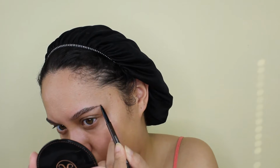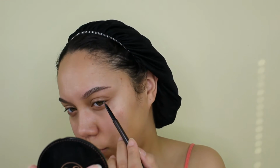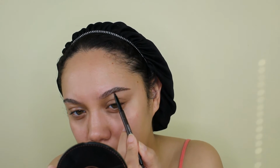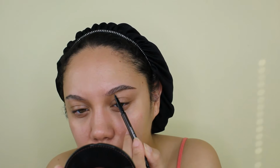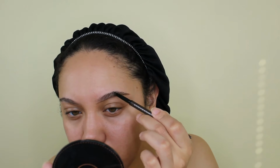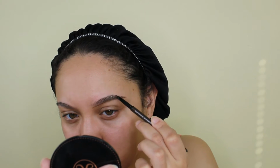So we're gonna be doing this Christmas inspired glam, and as always I am starting off with the brows, and today I'm using MAC Spiked brow pencil. And I actually trimmed off a little bit of my tail just so that I can shape them better, like how I really want them to be. So I'm definitely going to probably cut the entire tail off, who knows, but I'm pretty much just filling it in.